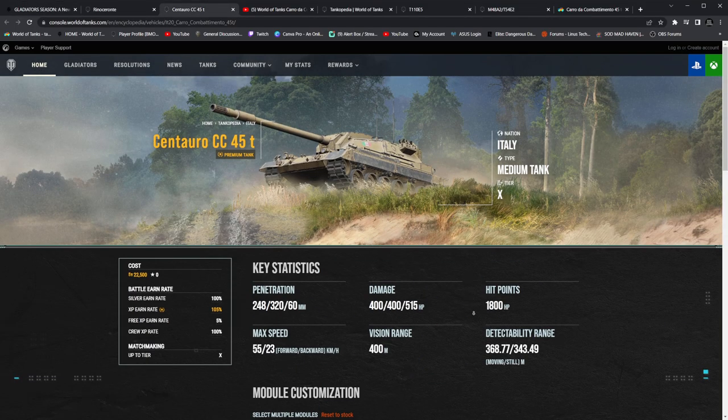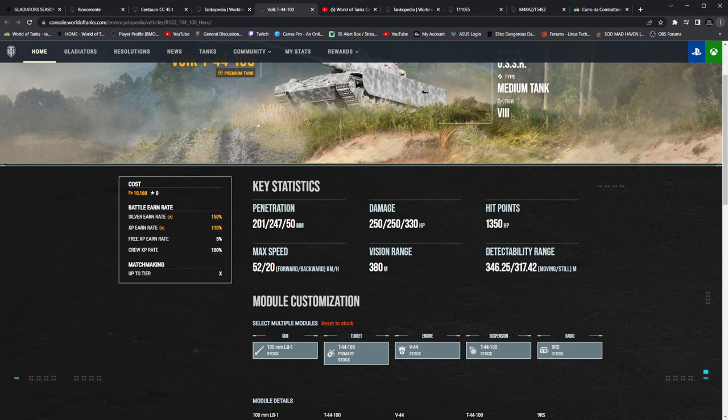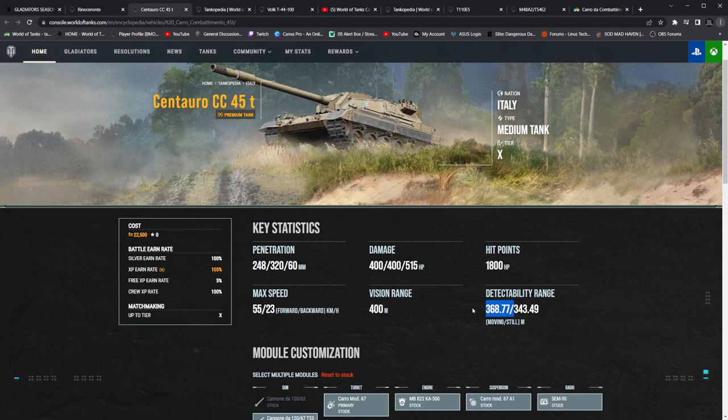Along with that, we're looking at 368 steel concealment. Well, moving concealment. 368. That's really good. It's not as good as the Tier 8 Volk T-44-100 that has 346, but it is going to allow that tank to get down to 280 steel concealment, which is a really comfortable number for medium tanks in Tier 10. It's not going to be the most concealed thing on the battlefield, but it is going to be capable of doing some really nasty things. Not to mention 8.8 my E5 reloads in 6.42 seconds, which is not bad.